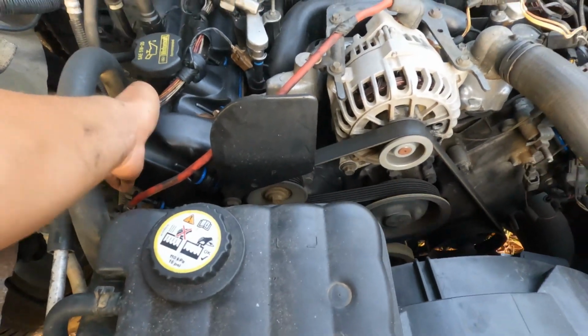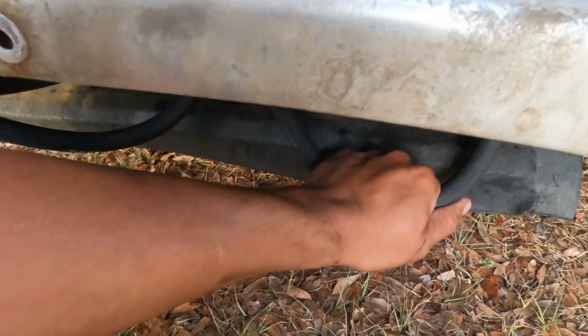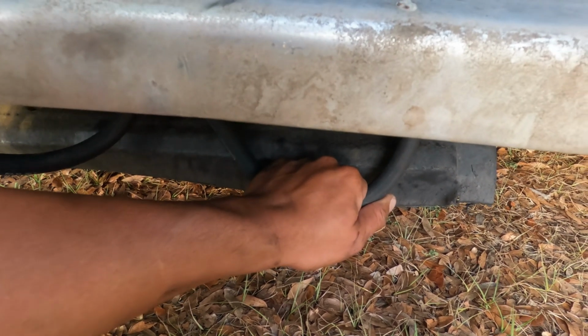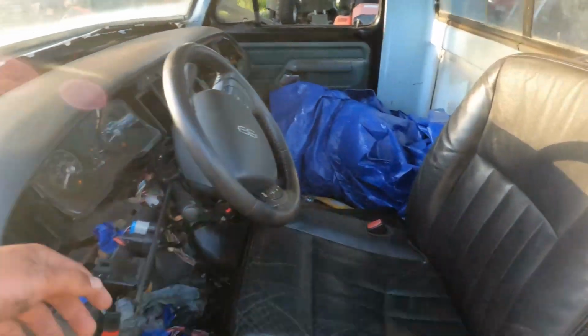Everything seems fine. Grab a transmission cooler hose. That's like 170, 180 maybe. Considering what we did, I mean, that's good. I'm cool with that. Actually, you know what? I'm gonna get the temp gun out real quick. I want to know. So let's see here. Let's shoot the transmission. See what we got.